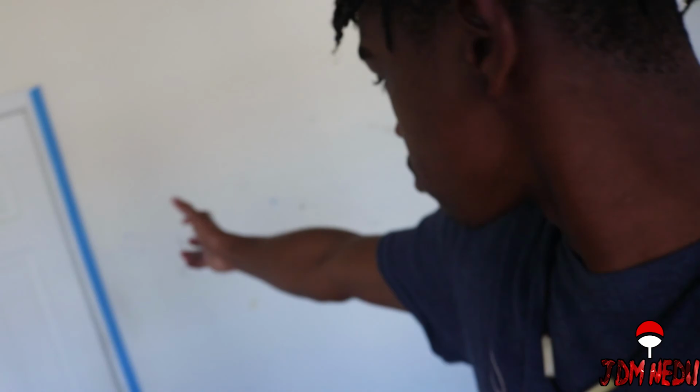This should be the last part. I'm trying to put everything in this room. Today we're taping, as you can see. We've already started putting tape here and all around the room.